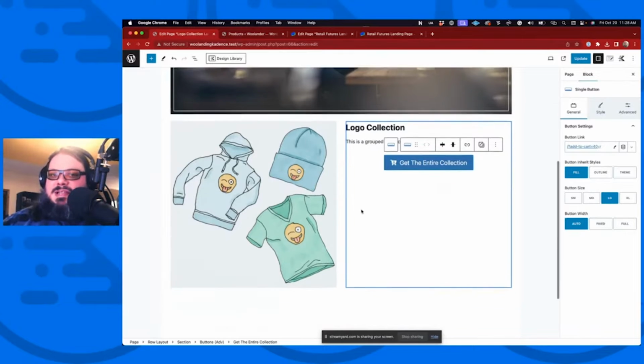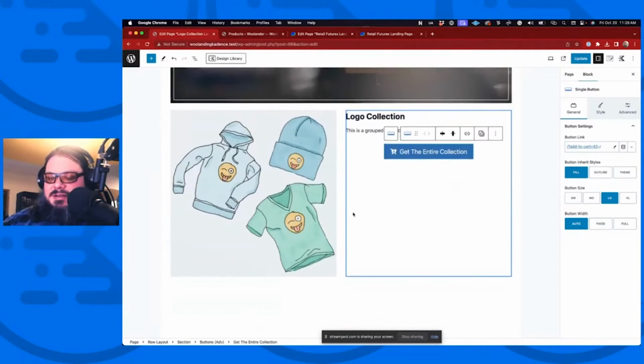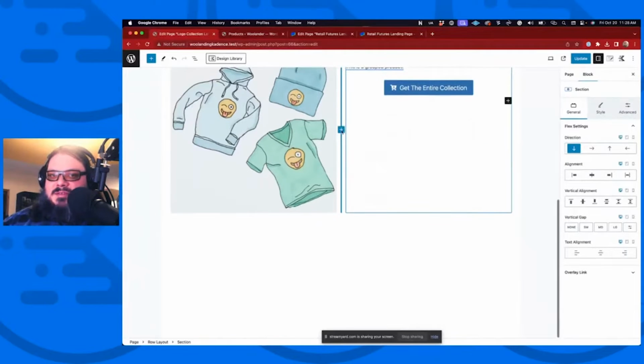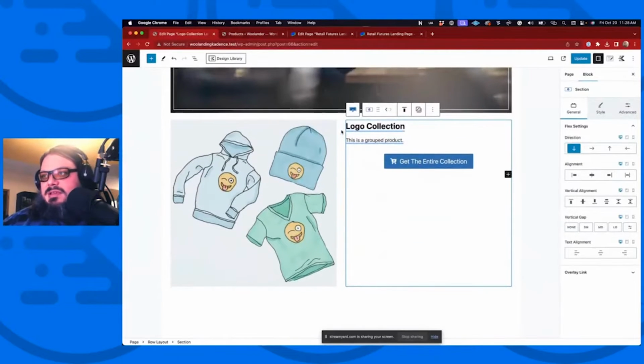But sometimes I like to have a little more control, right? Now, one of the things that we could do now that we have a landing page like this is we could build out a whole bunch more content related to this product.